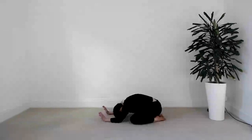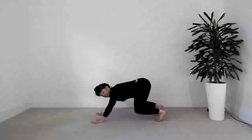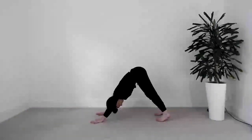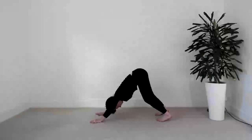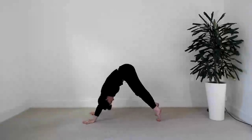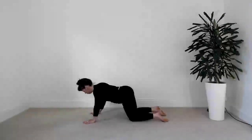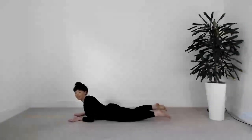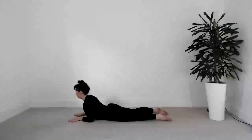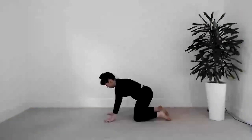And then we're gonna breathe in and allow the pelvis to shift us forward, tucking the toes under and slowly floating the pelvis to the sky. We can soften the knees here. We've got very nicely planted, strong feet and hands. And then breathing in, rippling the spine through to downward dog, if that's comfortable, or coming through to a cobra to open up the front of the body, keeping the feet active so they're not floppy legs. Great, not like my deflated balloon. We want nice active feet. Lovely, and then drawing back again to all fours.